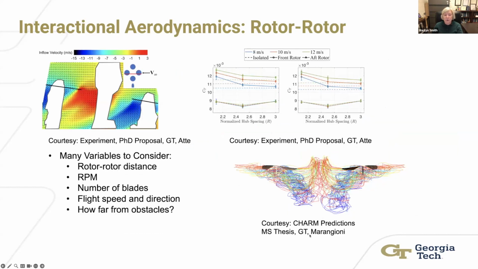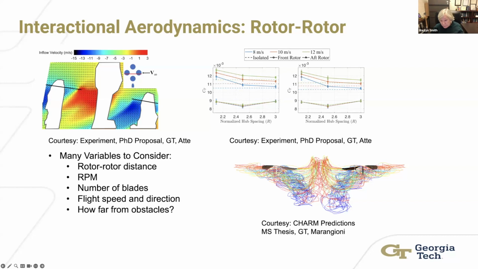If you're doing rotor to rotor, this is a newer area that's still being investigated. If you're looking for good experimental results, check out Georgia Tech's Dr. Jürgen Rohrleiter and his experimental works. He's got some great things. Be careful. You see, here's a difference. Here's an isolated rotor. Here's when you got multiple rotors. You've got forward, and then you've got the ones behind. So you can't just do one rotor and apply it everywhere.